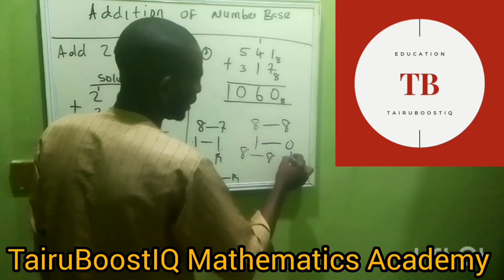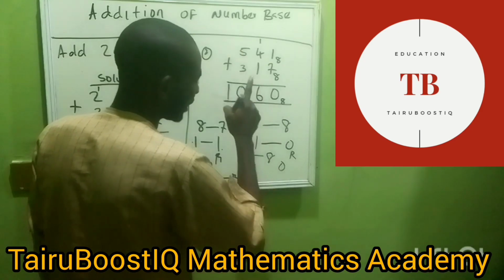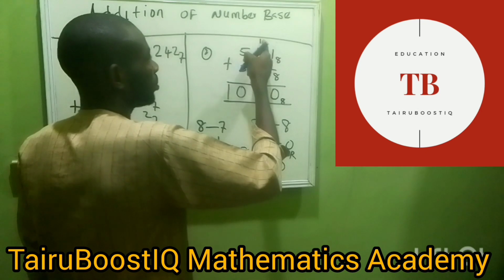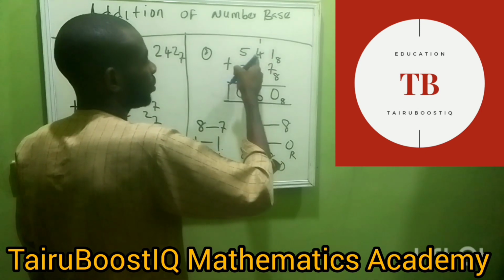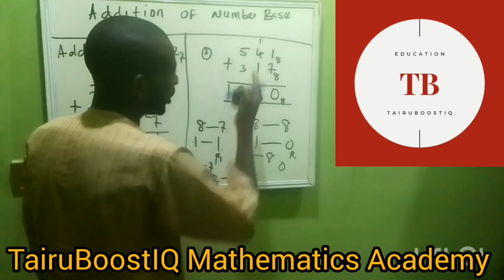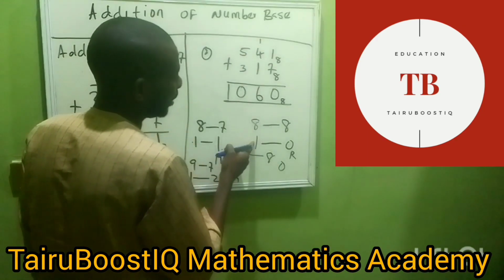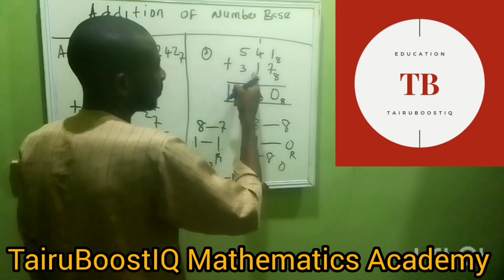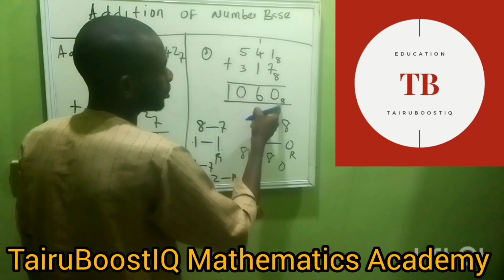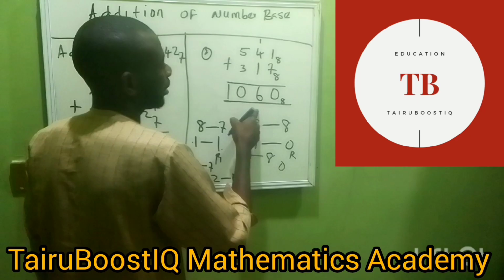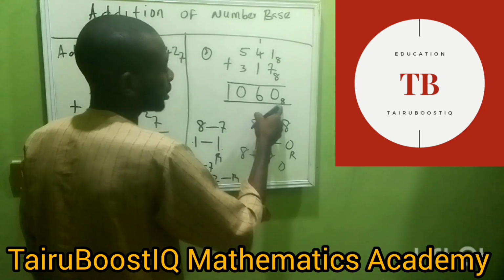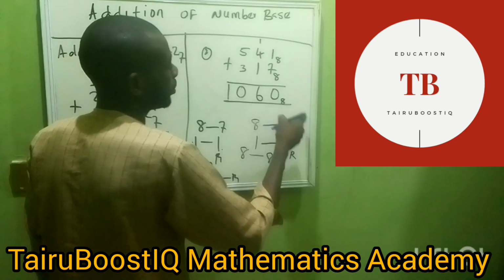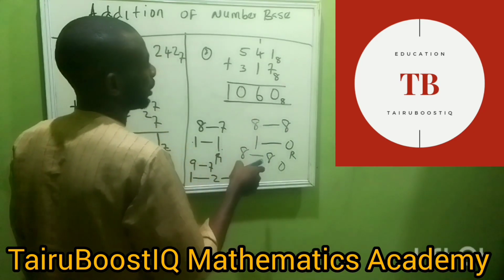How many times can 8 go into 8? 1 time, remainder 0. Look at the remainder. Then we take the number of times to the other side. 1 plus 4 gives us 5. Where do we get this one from? The number of times 8 is going into 8. 1 plus 4 is 5, and 5 plus 1 is 6. 6 is not equal to the base and is not greater than the base. So for any answer from 7 downward, we write it. For any answer from 8 upward, we count the number of times and the remainder.